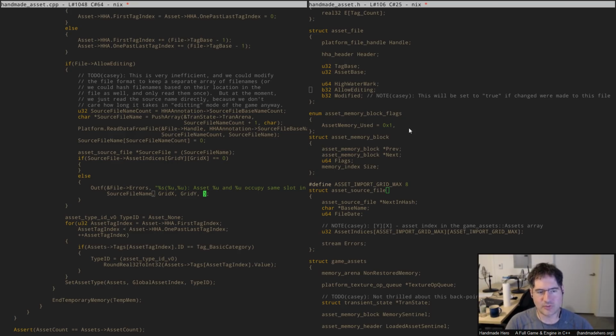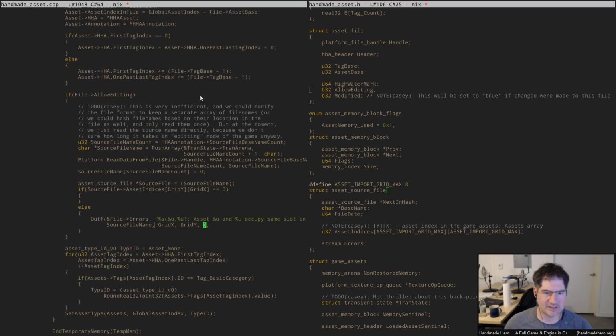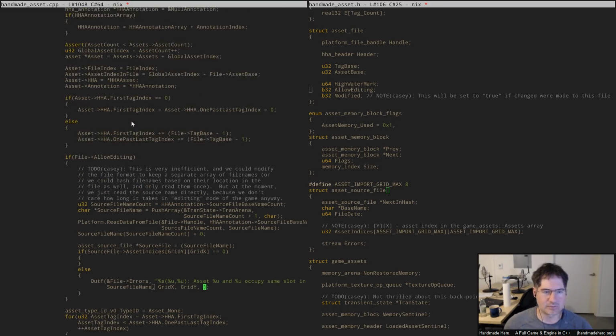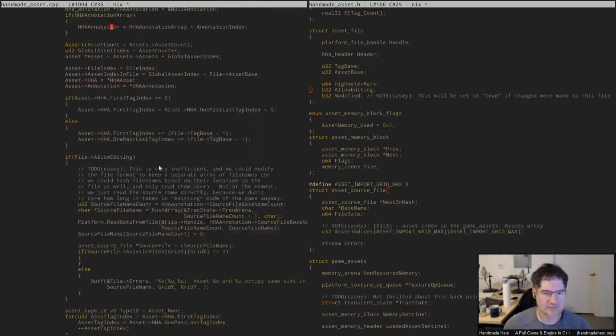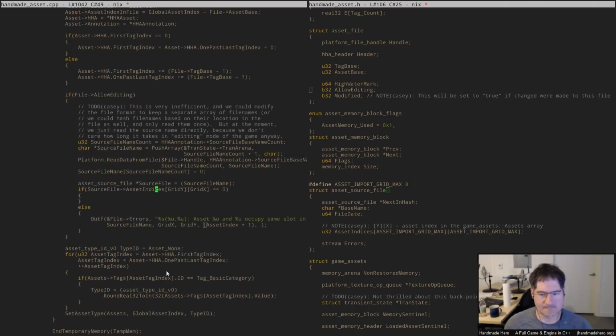We know which two assets we're talking about, because we know this particular asset index is this. And the other asset index that was in here, do we know?